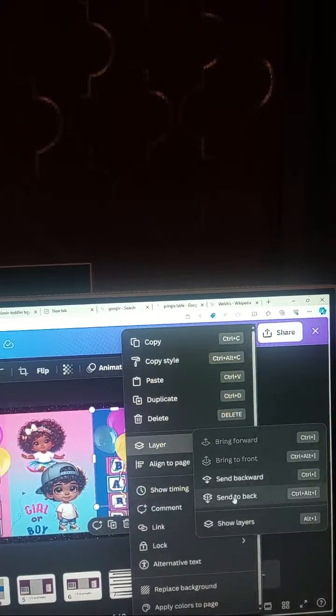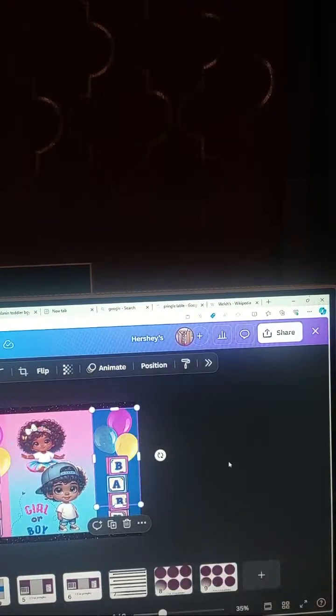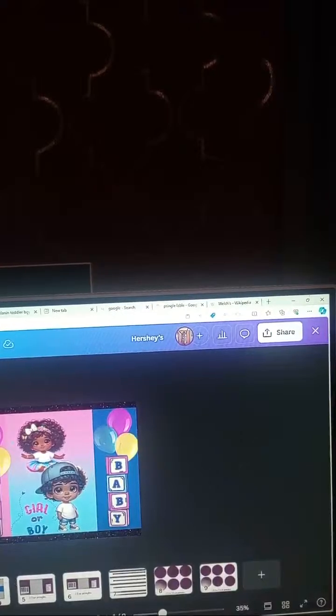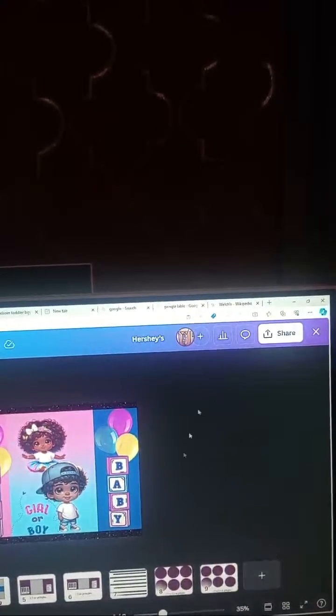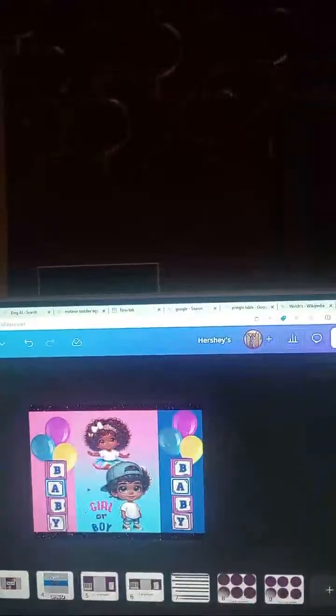Now I did this already. Like I said, I did it for my little girl, for my daughter. But this is just a demonstration of how you can use AI to help you create your designs. So say we got all our stuff, we cool. Now we want to go and create a PDF file so you can sell this on your Etsy shop or something like that.